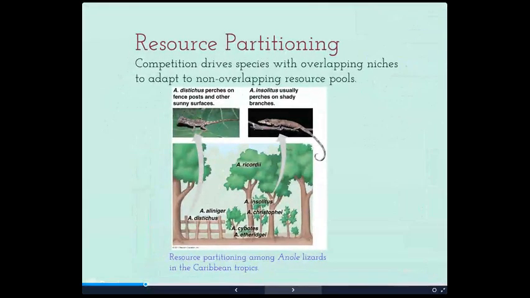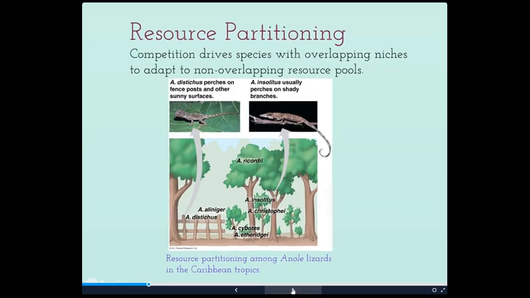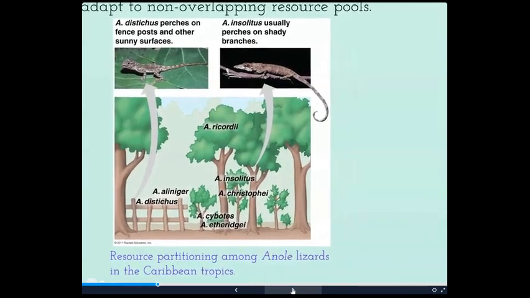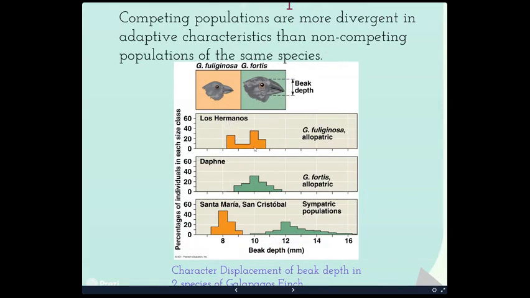So one way they can avoid competition is something called resource partitioning or niche partitioning. And that means they are taking up a little space that's away from each other, and they're partitioning their resources so that they don't end up competing, and they can each have their own, so they specialize. Okay, specialization can then lead to natural selection. Of course, everything can, it seems like. So whenever they're by themselves, like these birds, there's this one I can't say, fuliginosa, that's on Los Hermanos Island.